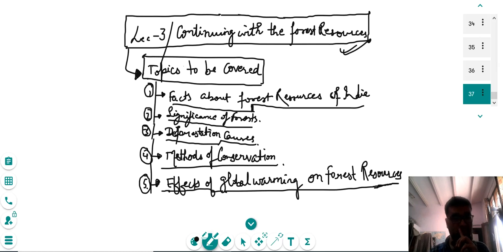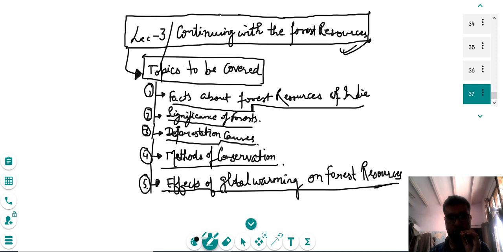And we were studying the geography. In the first class we studied the monsoons, Indian monsoons, the theories of the Indian monsoons. In the second class we continued with that and the effect of the monsoon on the vegetation, and covered the entire vegetation structure of India, the different types of forests. And in this class we will continue with forest resources and their distribution.